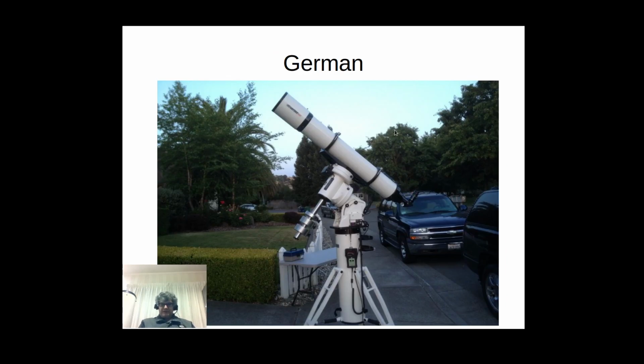This is a fairly high-endish amateur German equatorial telescope. I think this one is an Astro-Physics brand one, and you can see these adjustment knobs here allow you to adjust the altitude. So you set that to whatever your latitude is, so that effectively the axis, the counterweight on that, is basically pointed at the local celestial pole: north celestial pole in the northern hemisphere, south celestial pole in the southern hemisphere.